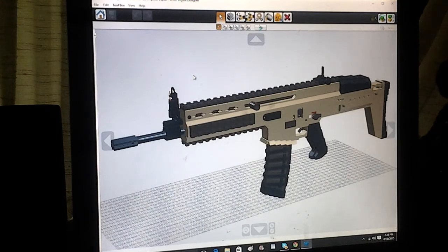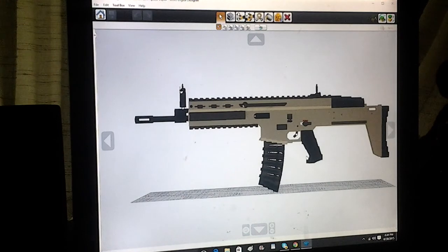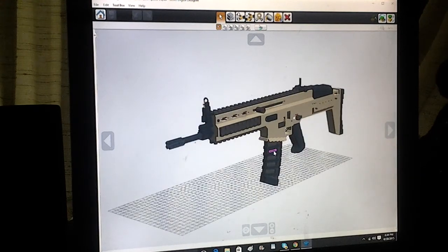It looks kind of fat and short on camera though. I don't know if I can fix that. Can I fix that by turning it sideways? Yeah, that's a much better representation of how it looks. For some reason, at this angle, it looks kind of fat and short. Anyhow, I'm going to start with the stock and work our way forward to the muzzle.